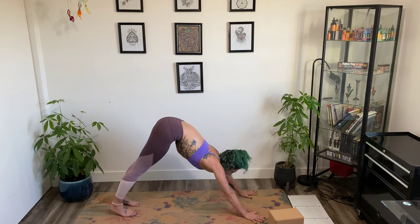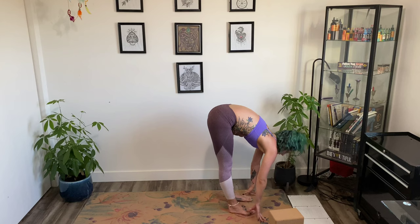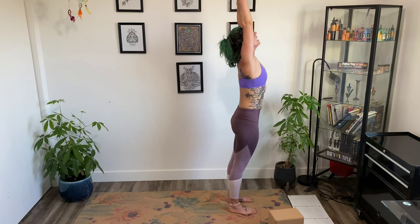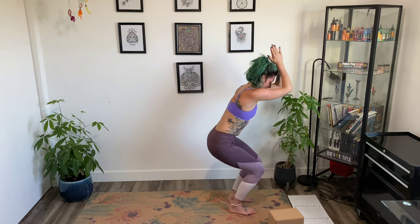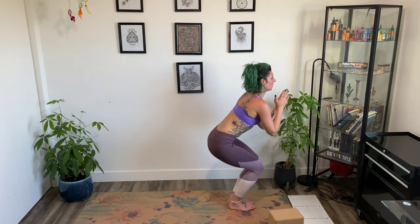Look to the top of the mat, step or lightly jump your feet to your hands. Inhale, reach all the way up. Exhale, bend at the knees, come into chair. Really squeeze your thighs together.